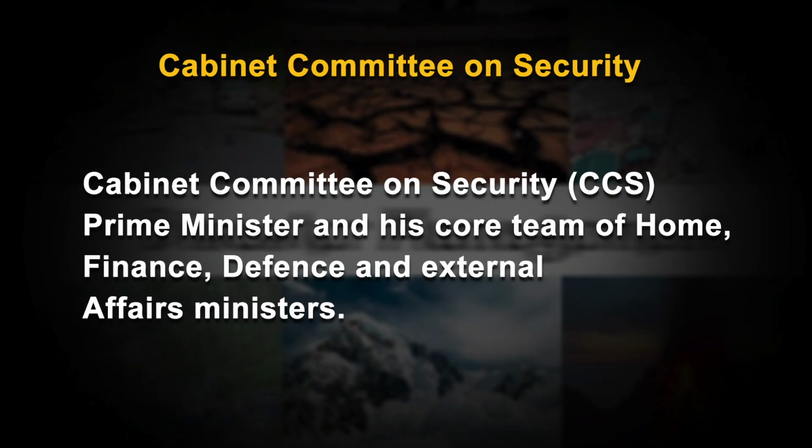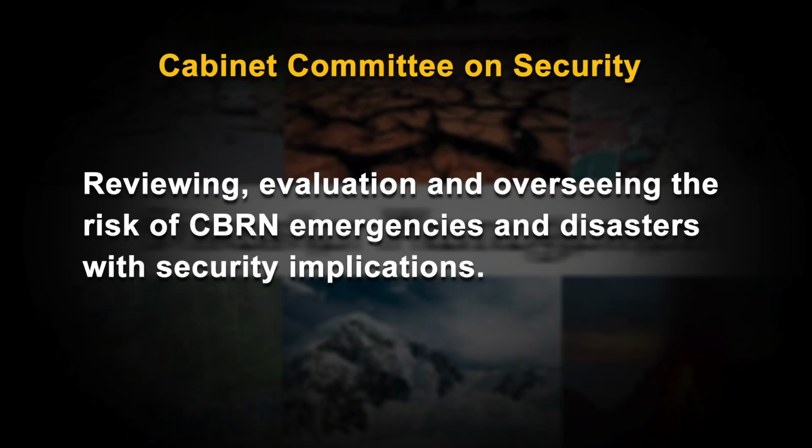Decision-making bodies and institutions at national level. The Cabinet Committee on Security, called CCS, is the apex political decision-making body on disaster management, which comprises the Prime Minister and his core team of Home, Finance, Defence and External Affairs Ministers. The vital role of this body includes reviewing, evaluating and overseeing the risk of CBRN emergencies and disasters with security implications.